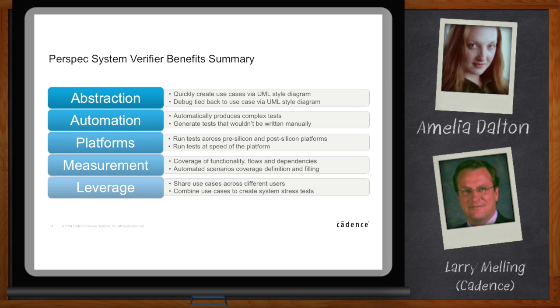Right. And so you have to be able to understand, have I tested those and have I covered those and hit my power envelope, hit my performance goals. And then finally, that leverage, the ability to take from domain expert to domain expert and combine those domain expertise efficiently with yet another developer, and for them to be able to create more complex use cases from that system level perspective. Well, I think that's all I have time for today.